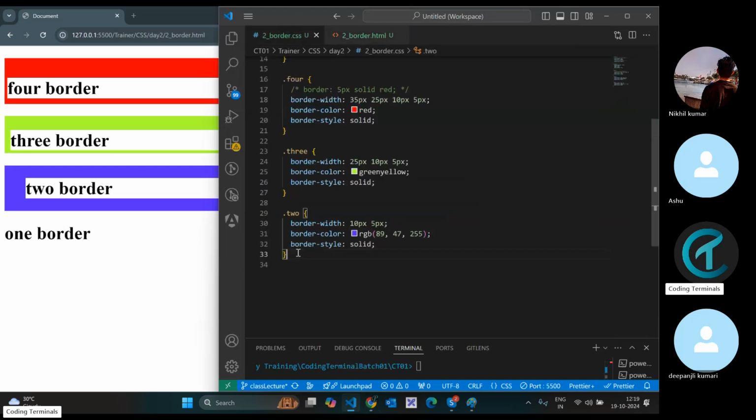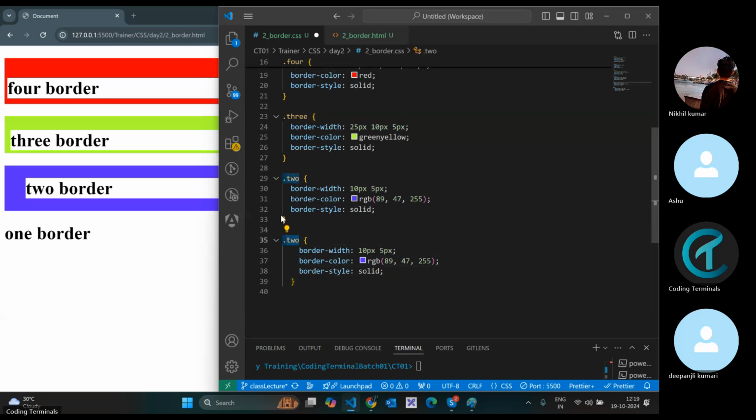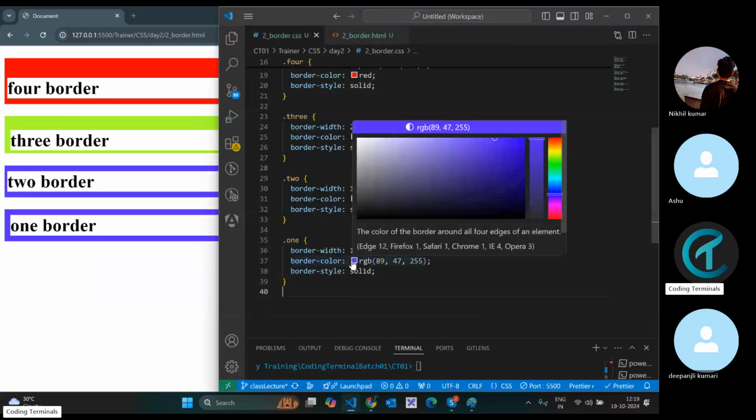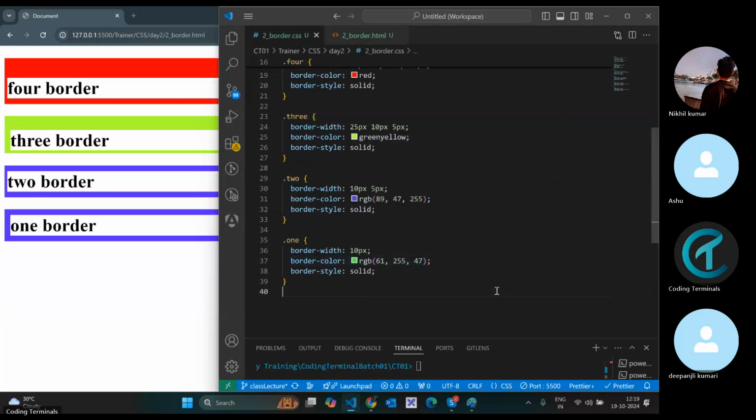Now come for one value. What will be for one value? For all sides. In which direction? One value? All directions. In all directions, because from the starting itself, we're taking the one value. Clear? So whatever we discussed just now, like one value, 2, 3, 4 values, the same thing we will discuss everywhere: padding, margin, color, everywhere. Now we had discussed regarding the border part only. Okay. Let's come for the color part.